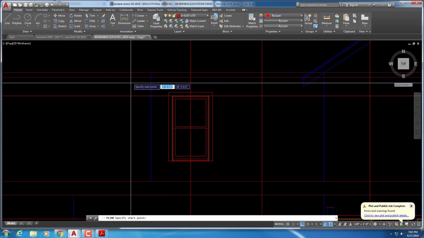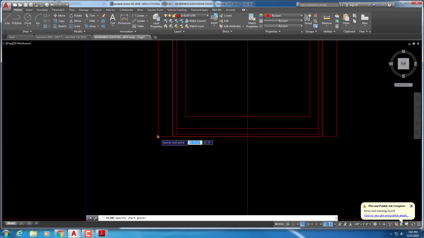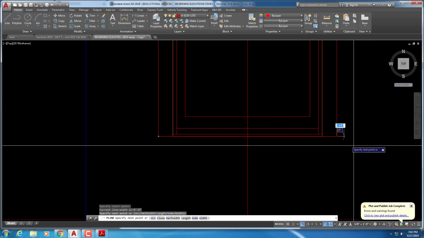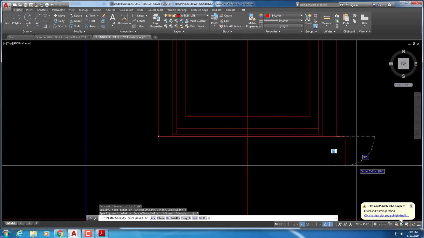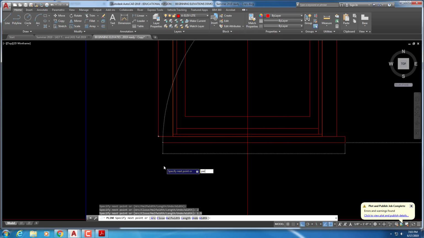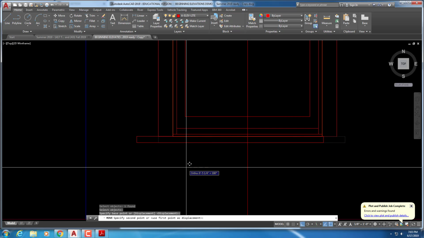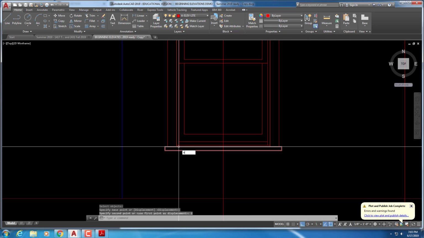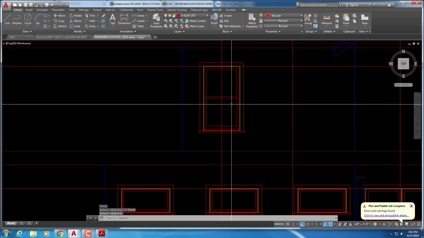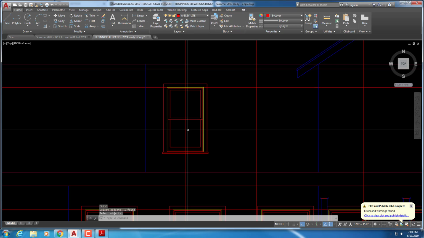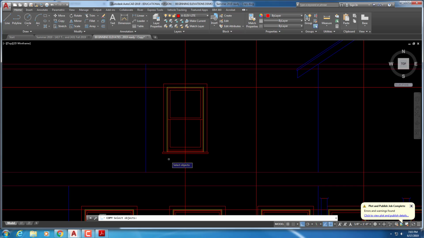Stretch this one all the way up. And then come in and put a separate polyline just like we did on the first floor. Go all the way across. Add another 2 inches to it. Come down 1.5 inches. Come back over to the perpendicular. Come back up. And then move the thing back this way 1 inch. And then erase your original polyline. Once you've got everything there for the window, you just copy it over because there's another one right next to it.